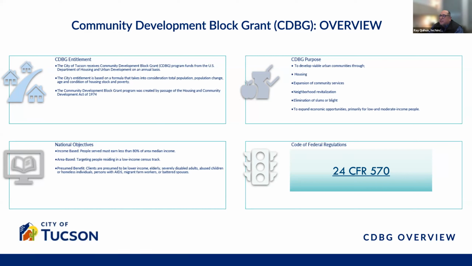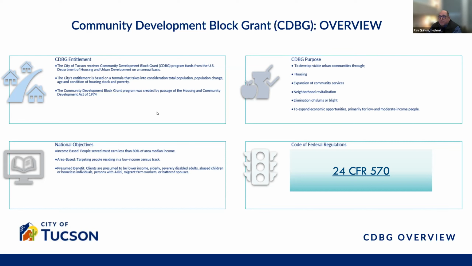The Community Development Block Grant Program was created by passage of the Housing and Community Development Act of 1974. The purpose of CDBG is to develop viable urban communities through housing, expansion of community services, neighborhood revitalization, the elimination of slums or blight, and to expand economic opportunities for low and moderate income people.